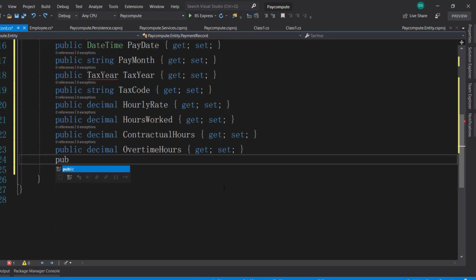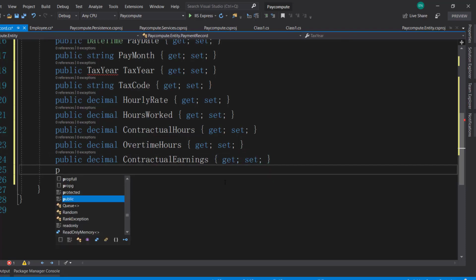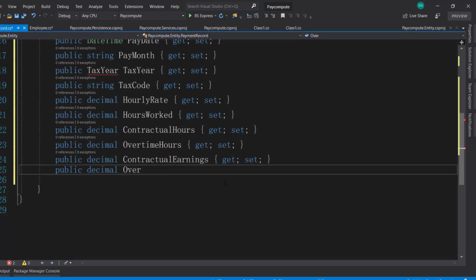I will also need contractual earnings. Okay, contractual earnings. I need overtime earnings.